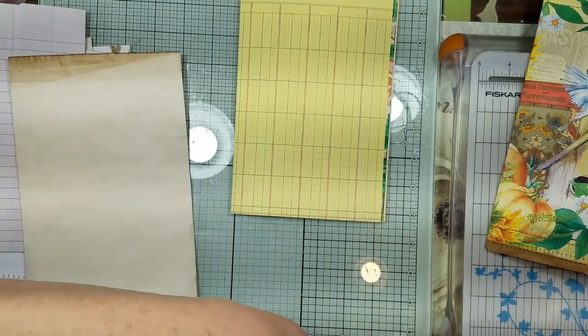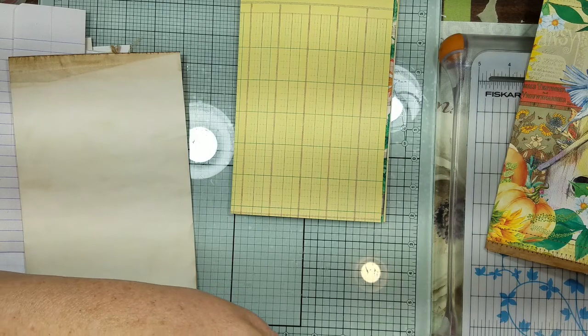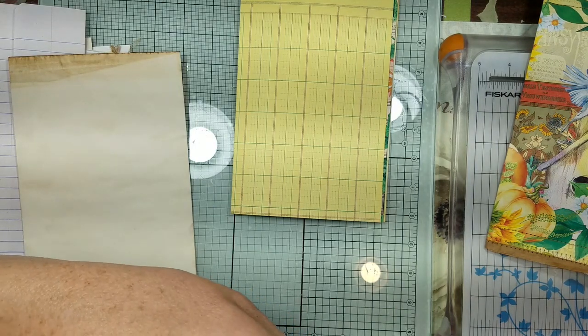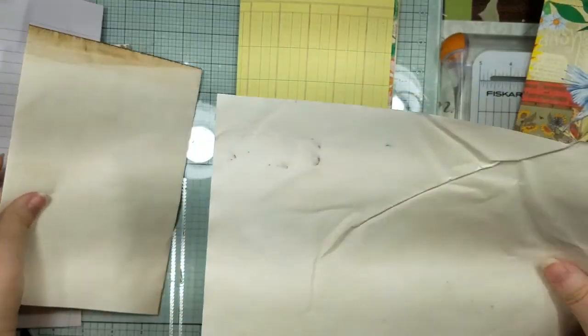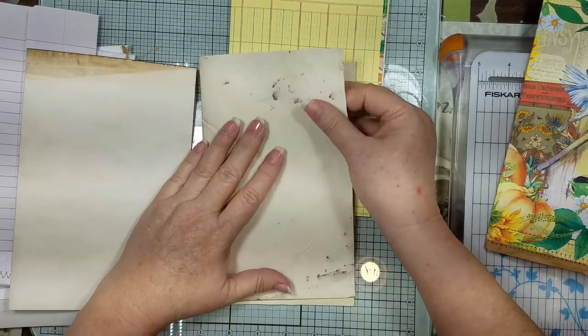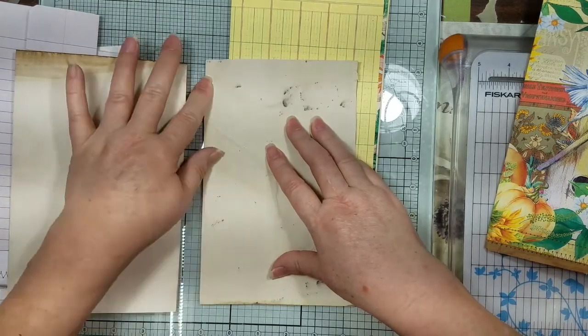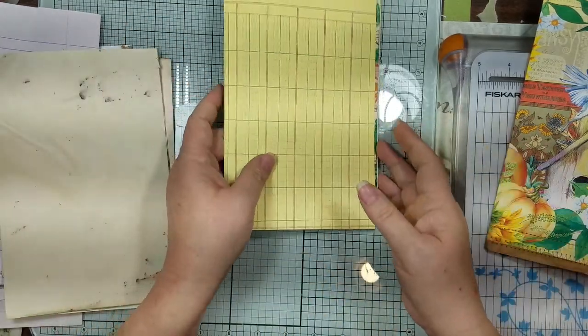I don't know how many pages I'm going to use of each. Let me see. I can feel some are a little thicker than the others. So I got that one. And I know this one's a little crinkled, but it's got some rust on there. Isn't that cool? Okay, so now let's start.